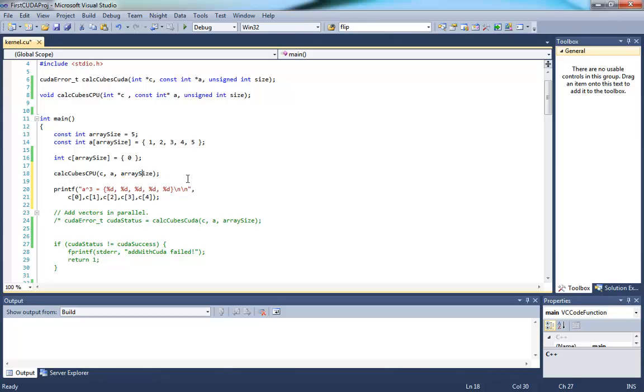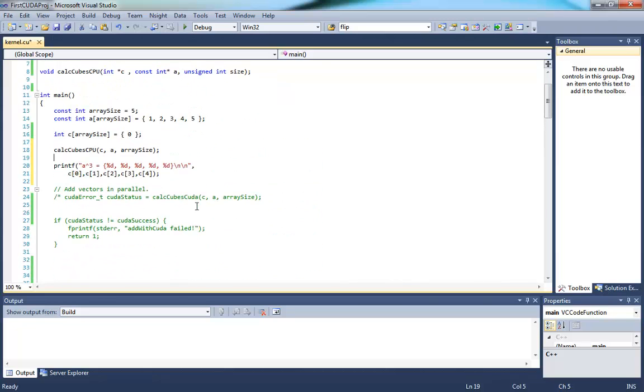Array size needs to be capitalized, and this should be my function.